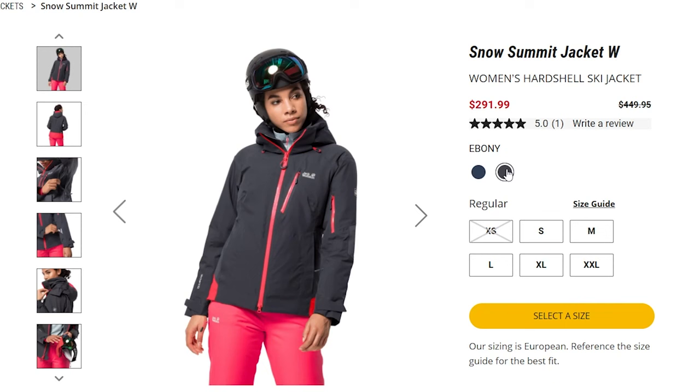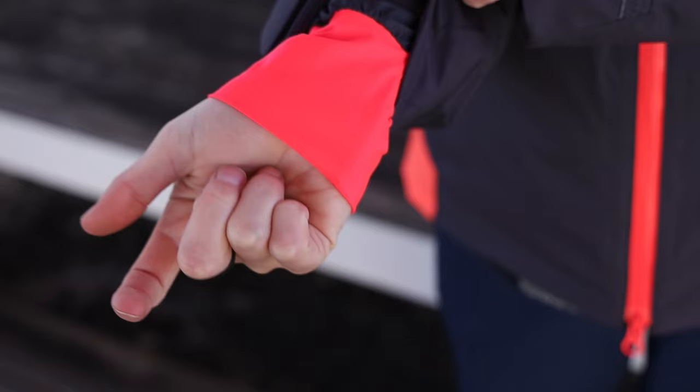Super cool and safe — your mother will love it. The jacket comes in two colors for men and women: ebony and dark cobalt, each with a pop of color in the details. We think this is a pretty kick-butt jacket. The Snow Summit is super high quality and cozy. We wore it in below-freezing temps and drizzly wet weather and it kept us warm and dry no matter what.